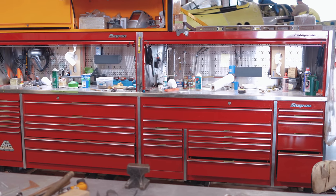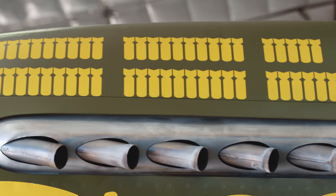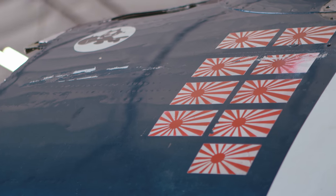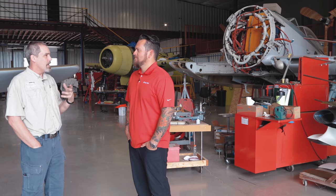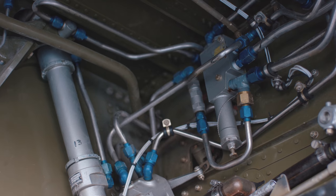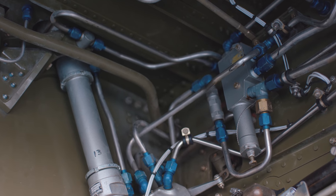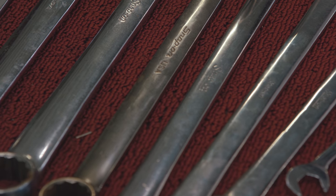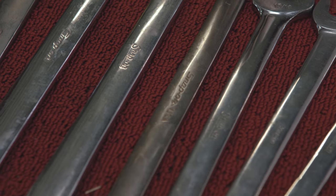A lot of these aircraft were engineered for purpose, and that was combat — to go to war. They didn't put a lot of time into maintenance because they were worried about getting through the conflict. A lot of things were just built into corners. To go through and take some of this stuff apart and put it back together, it's a jigsaw puzzle of sequences. You've got to have special wrenches. The nice flat blade of a Snap-on wrench is countless times the first thing you notice trying to get into certain places of an aircraft.